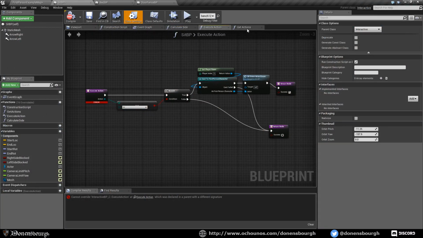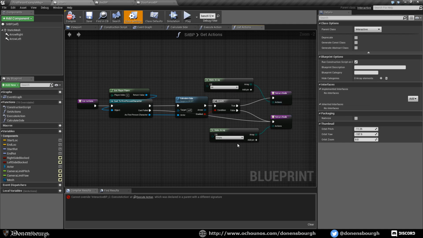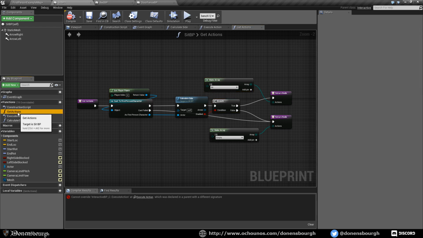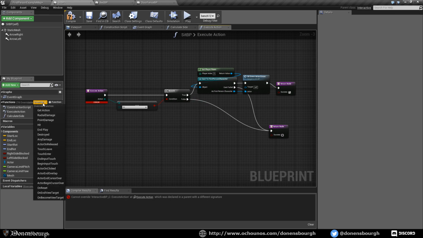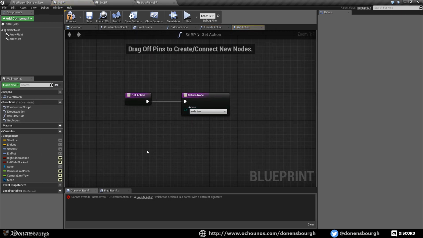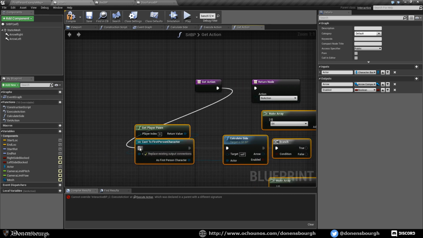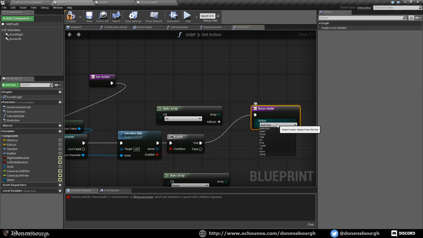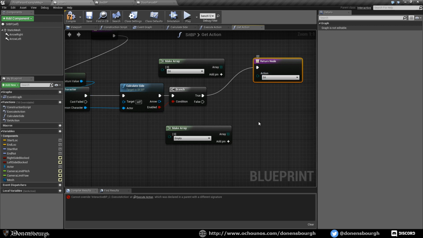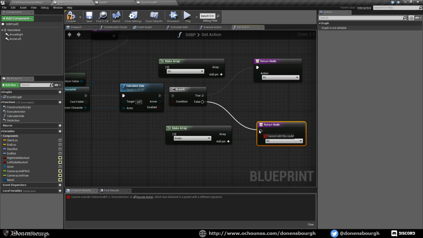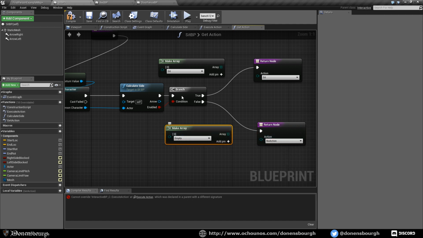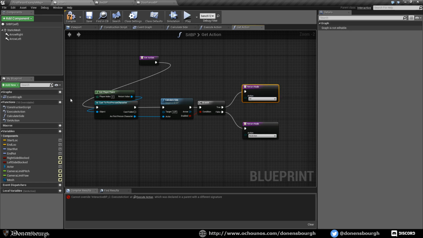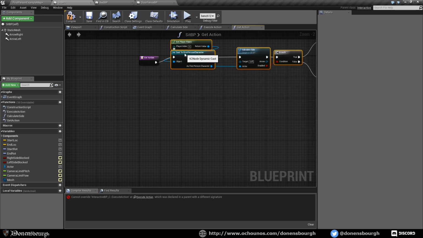The first problem is with get actions, which is returning this array, but it's not the right one. So let's copy this one and then delete the function and recreate it again. And in that case, it's returning the one that needs to be. Let's put the code here again that it was doing, and then it says in case that it is true, it was saying sit. And in case that it is false, returning no action. So that's the code for the old one, and now it's working with the new one. But we have also a problem with this execute, so we will manage that right now.